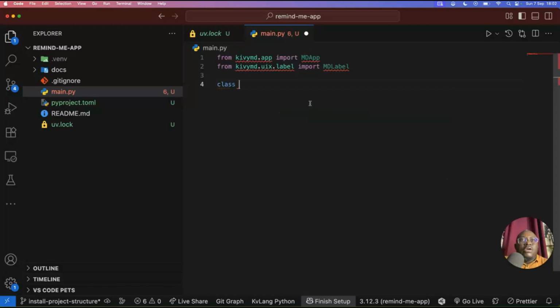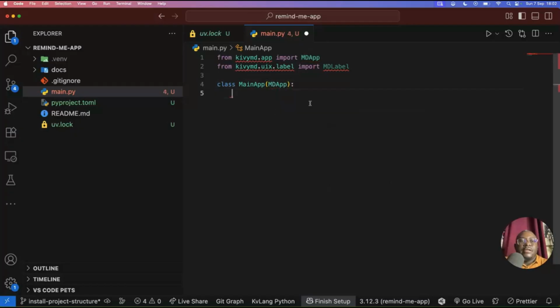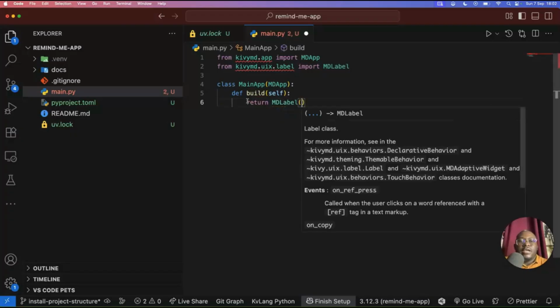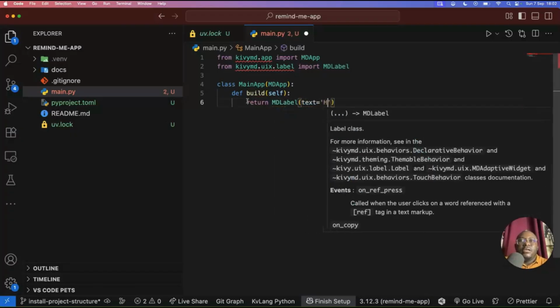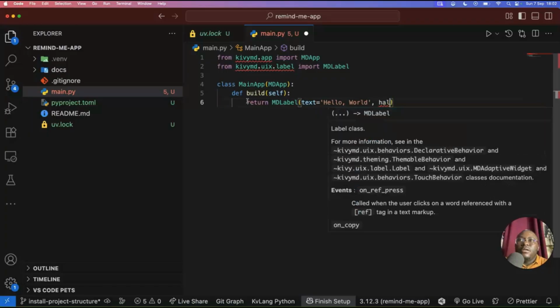So we have our main class, we're going to call it MainApp, and it's going to take the MDApp, and here in the build we're going to return just the MDLabel, and the text here is going to be Hello World, simple, and it's going to be aligned, so horizontally align, center.